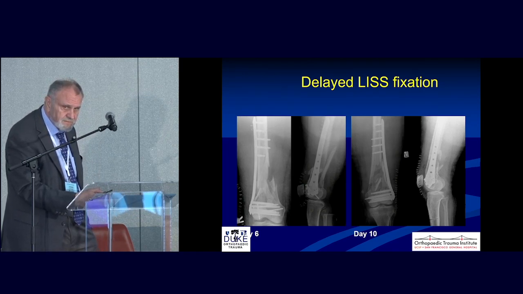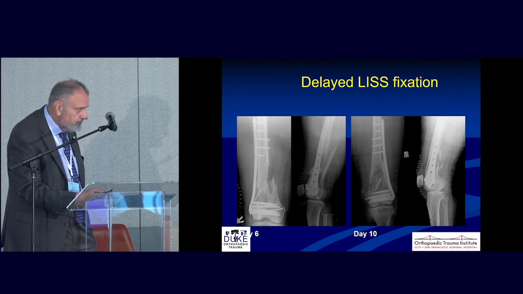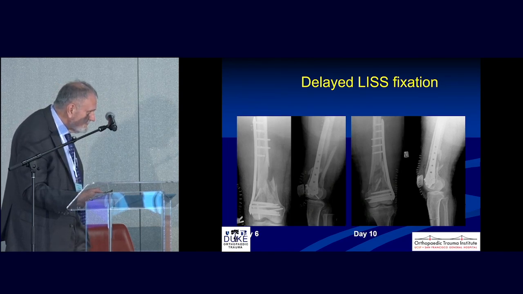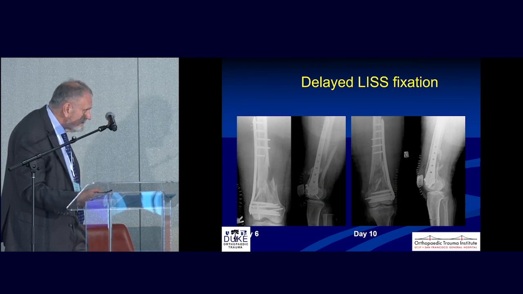Don't open that metaphysis. That supracondylar area is very dangerous. And so if you can slide the plate in without getting into it, as Treg said, the non-unions here suck. I like this technique because it keeps all that intact, and you actually never get into the hematoma if you do it correctly.